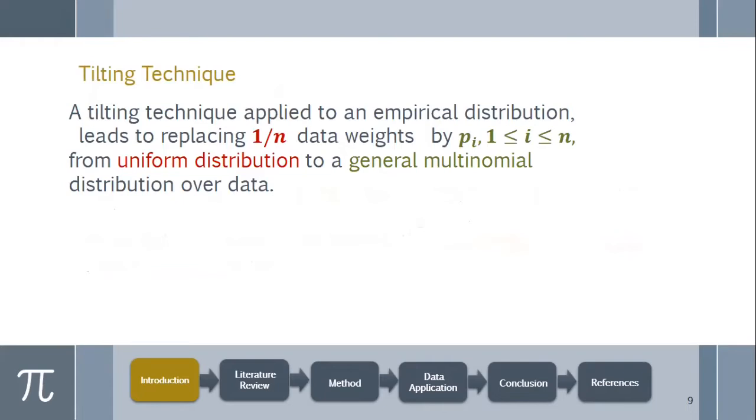A tilting technique applied to an empirical distribution leads to replacing 1 over n as a data point weight by pi. It seems that we are using actually a general multinomial distribution for weighting the data points.